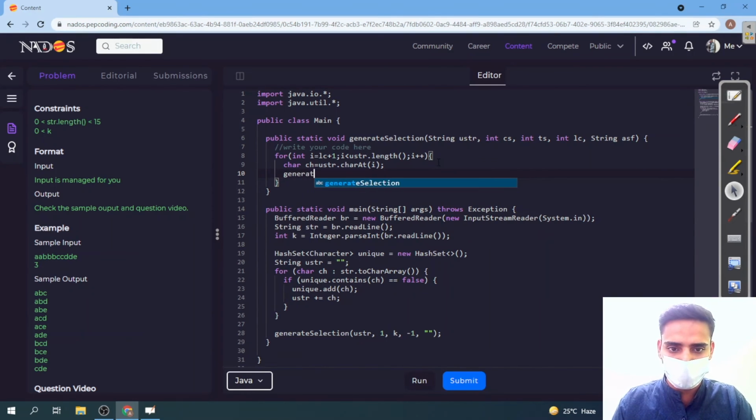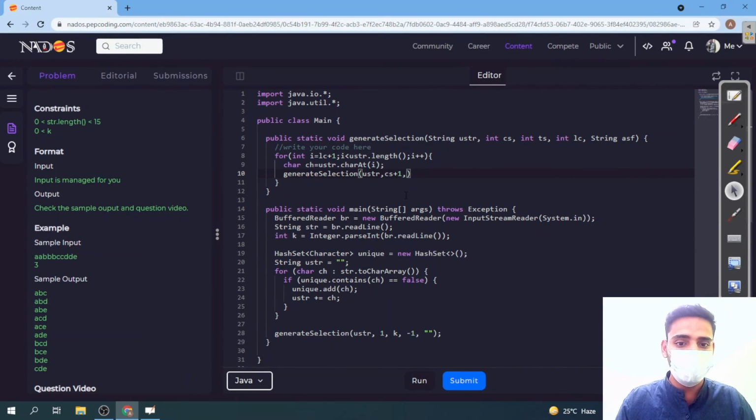recursive call here, generate selection, right? Inside this, we have to pass the unique string first. After this, we have to send the current selection, which right now is cs plus 1. Last time it was 1, this time it's second, right?